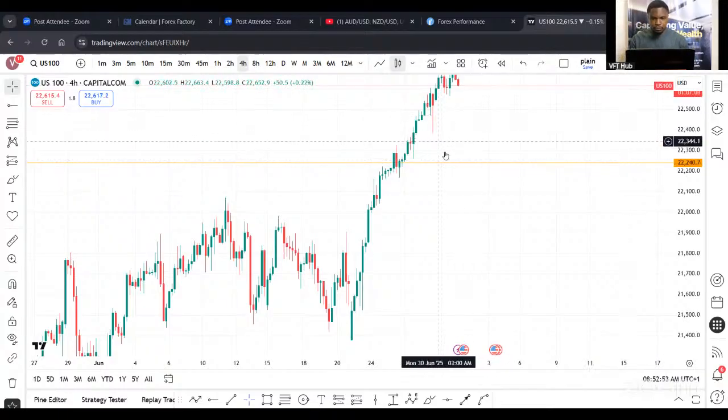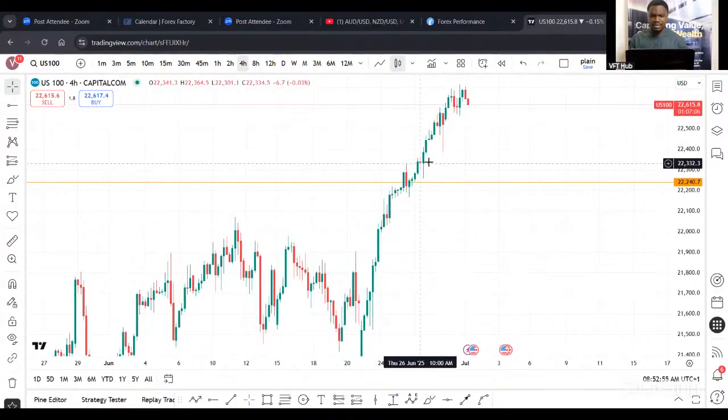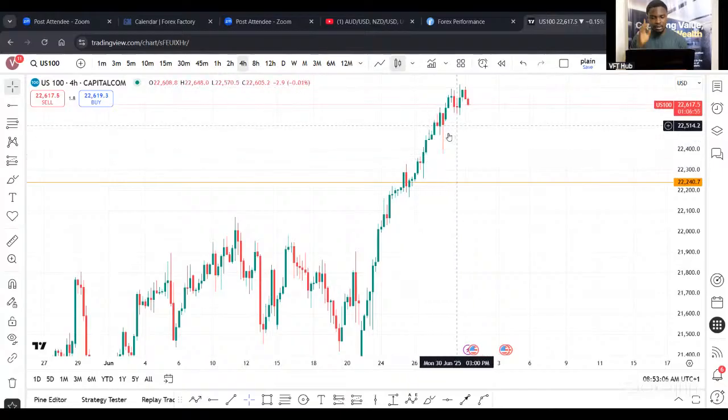So we had the market retrace a bit and then a few days ago it tapped into this zone, not properly. It didn't use the body of the order block. It used more of the wick, right? It tested the wick and then started pushing to the upside, which is not surprising for us.